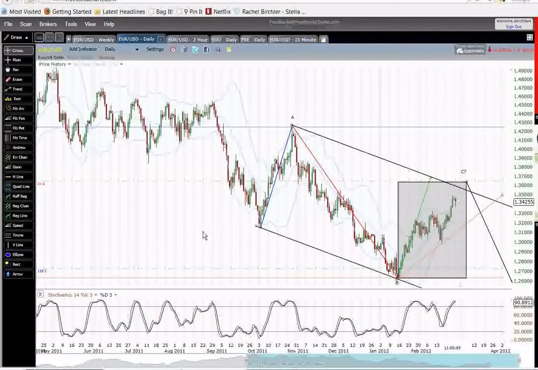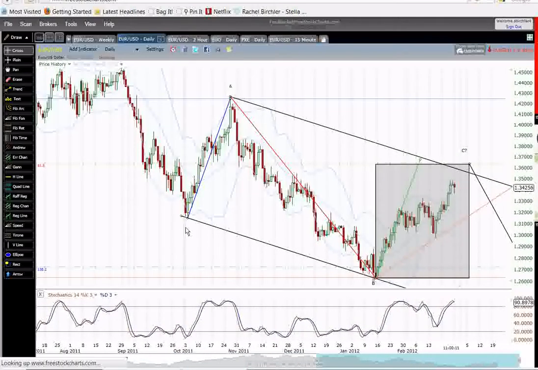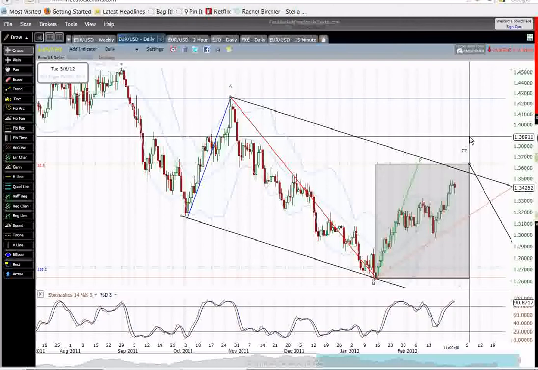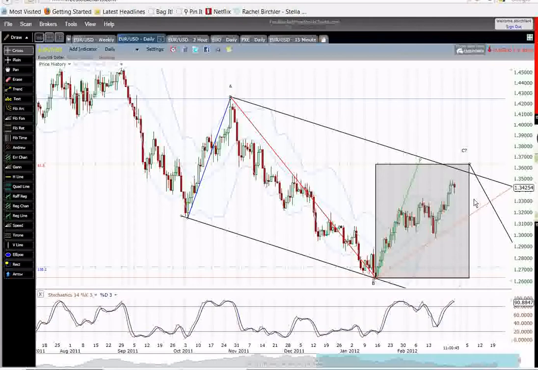And what I'm looking at here as far as another time factor is this is potentially an A, B, C pattern in the euro. And this green line here is the projection of that A move. Now, when the A move is relatively short, the B move is relatively long. The time of the C wave, the most ideal time for it to end, is to take half the time of those two combined. That's what this gray box here represents, and that would put us at March 6th. So we're about a week off here from that time factor.